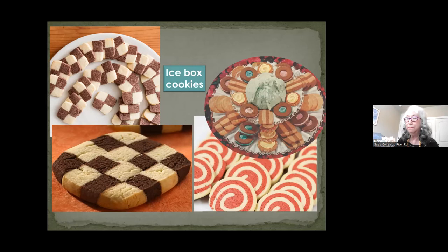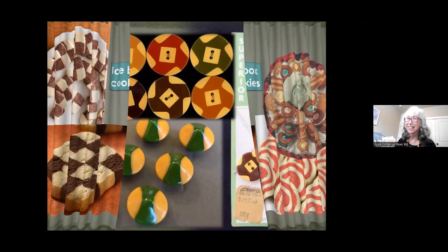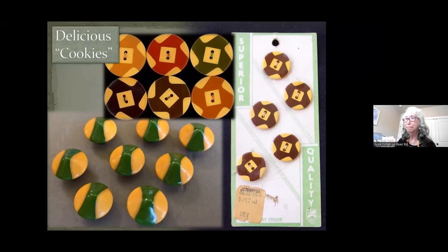Do any of you remember these cookies? Sure, I do, and I bake, but I never learned how to do that. They're nice. Delicious cookie buttons. Cute. That just gives you an idea of the technique, which is why I was presenting the buttons. But they actually call these cookies.